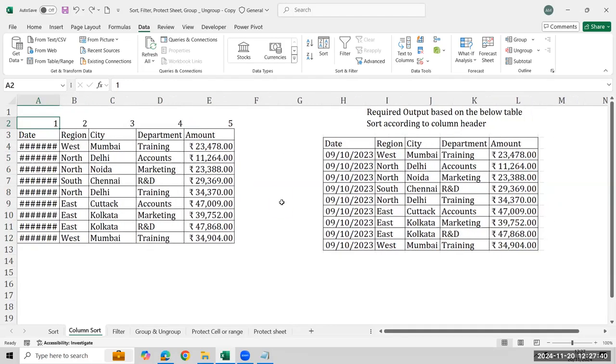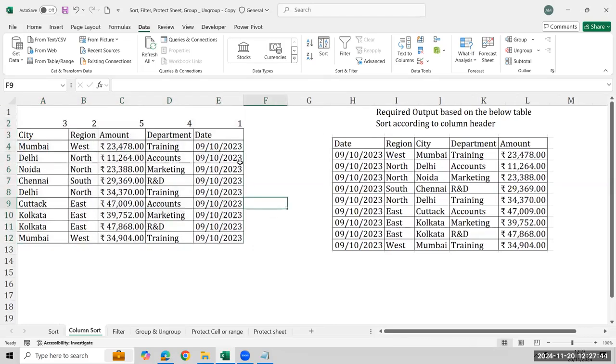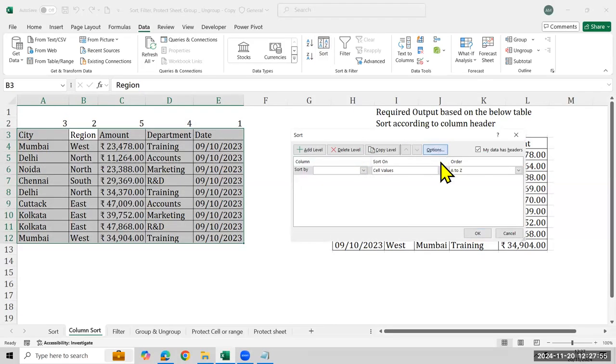So you got it this way. Again, one more time I'm showing you, please have a look. By default, it will be in this way. Date should be first, so you need to type manually 1, 2, 3, 4, 5, 6. Once you type this, go to advanced sorting and then the option sort left to right. Then drop down, select row number 2, and here select largest to smallest. If you click OK, you will get the output.